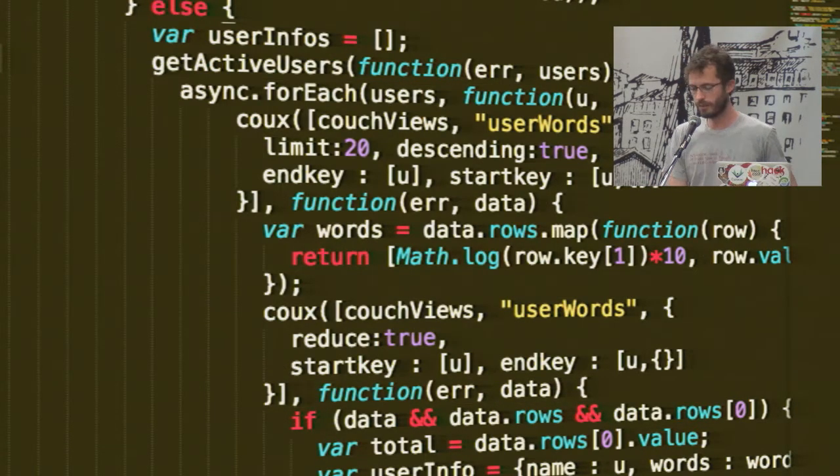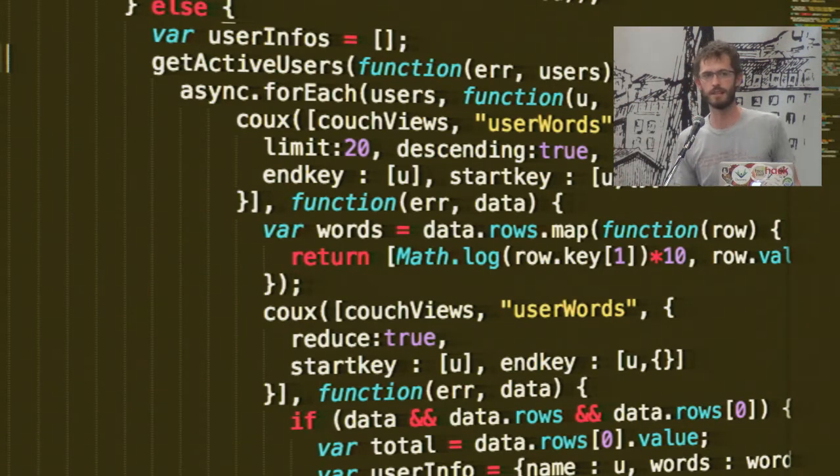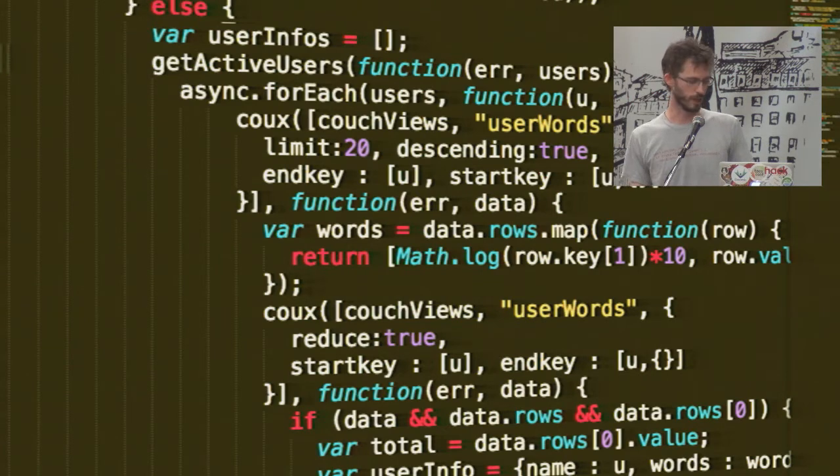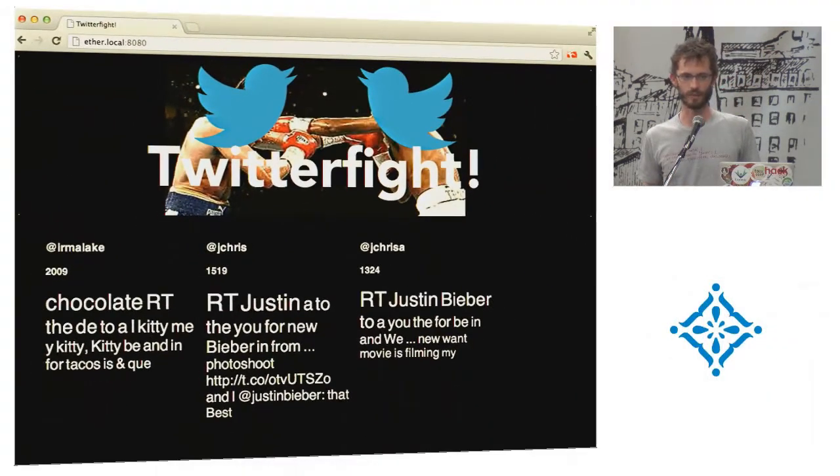So for each user who's played the game in the last 20 minutes, what are the top 20 most popular words from that user, and how many total words have they seen since the beginning of time from that user. That's all we care about displaying, and when we display it, it looks like this. This is the test data I had laying around from last night. If the firewalls were cooperating, your names would be on here, and you'd be seeing it stream in real time.